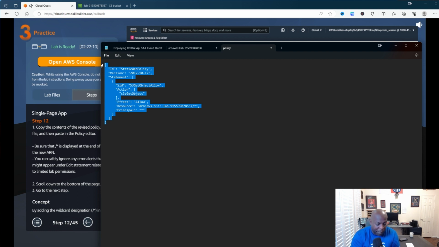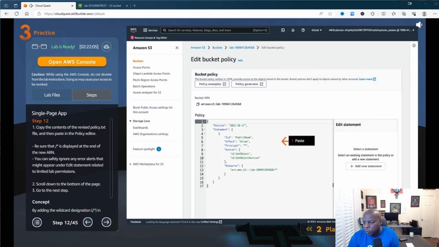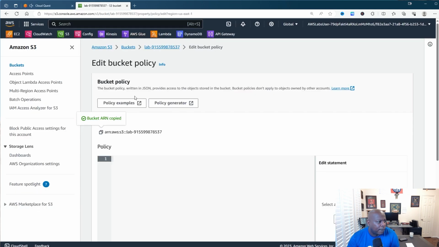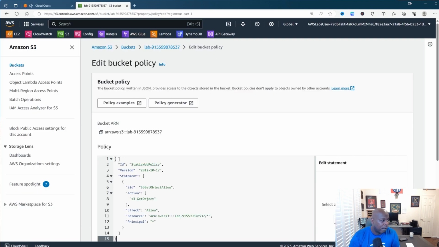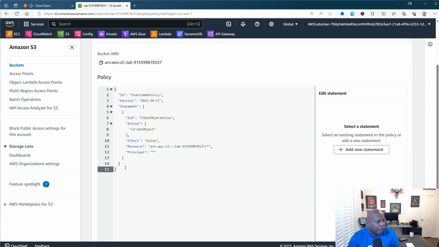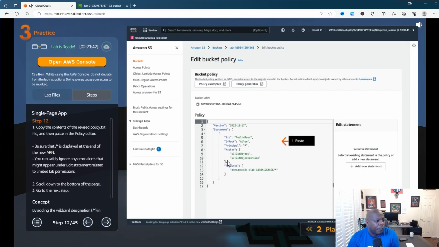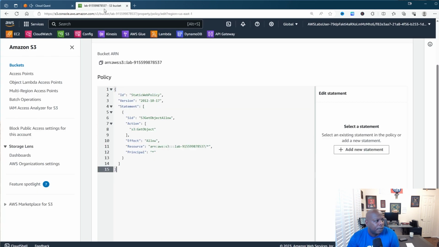I always like to grab from the bottom to the top just to make sure that I keep the same formatting, and then I just copy and paste. I'm using Windows, so that's just a Control-C. All right, and then now I'm going to paste it into this policy document here. All right, cool. And then make sure that it's keeping the same formats where I have my opening curly brace at the top, and then my bottom curly brace at line 15, right? Now, I'm noticing it's looking a little different, but we should be fine. We should still be fine here.